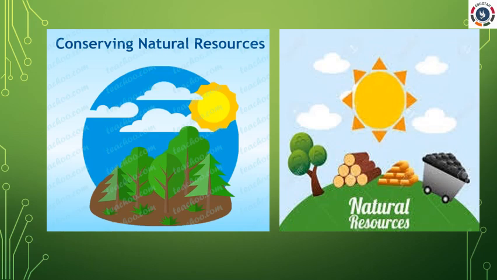Energy resources such as coal and petroleum release a lot of carbon in the air and pollute the air. So, natural energy sources such as solar energy, wind energy, etc. do not harm the environment. Compressed natural gas is now used in many vehicles because it is very low on carbon emission. So, we can also play a role in conserving our resources. Okay, students?